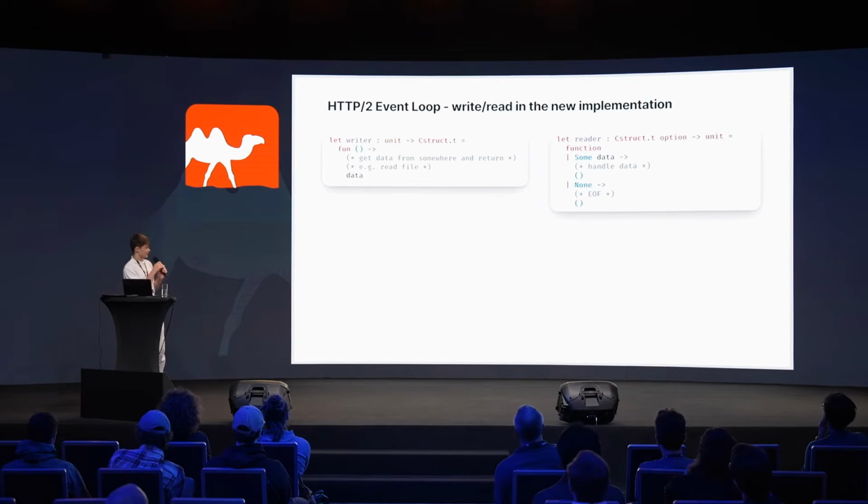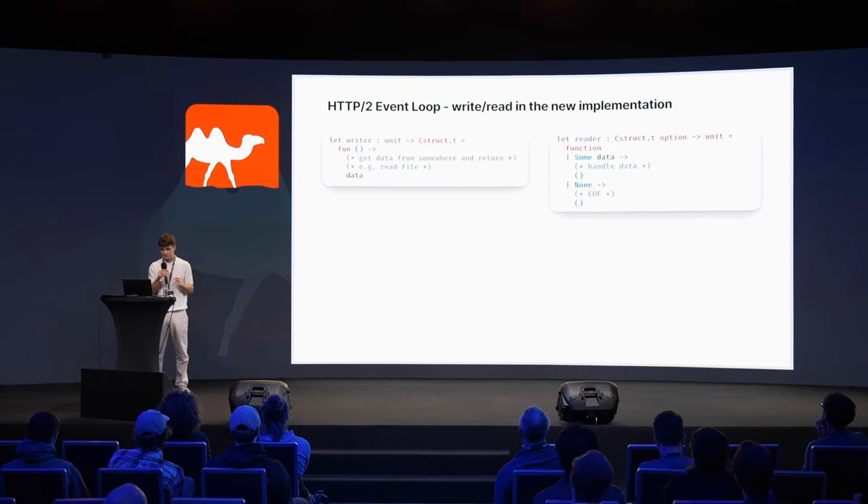But this is actually pretty bad, and you would discover this pretty quickly if you want to be immutable. Especially on the server side, you probably want to write something based on what you read, and in order to do that here, you would have to make some mutable variable outside of those functions. So basically, to communicate between those functions, you have to make some mutable variable outside, and we want to be immutable. And also, to accumulate any data and make some sense of accumulated data, you would again have to use some mutable variable outside of the reader.